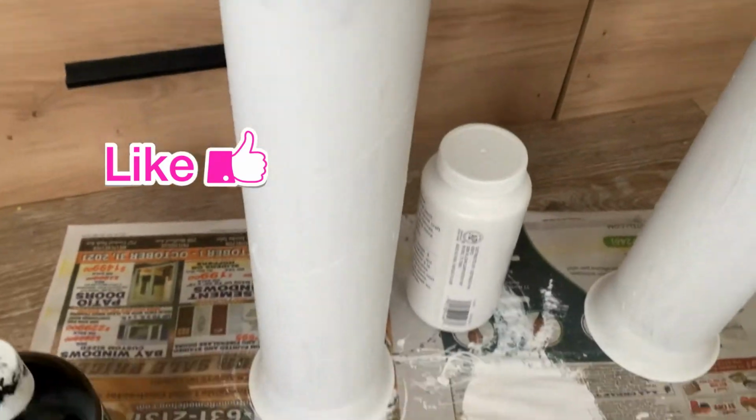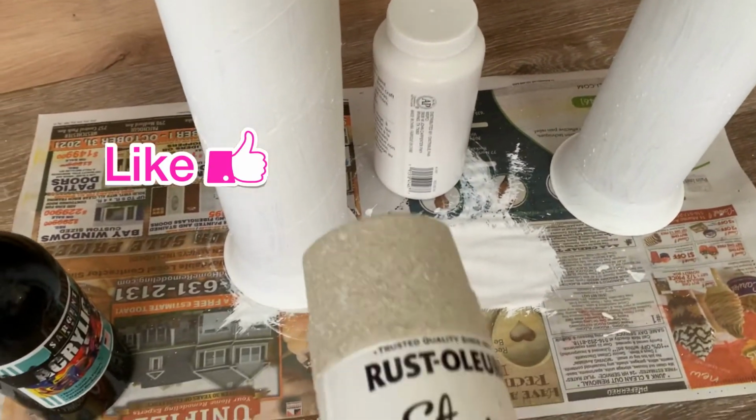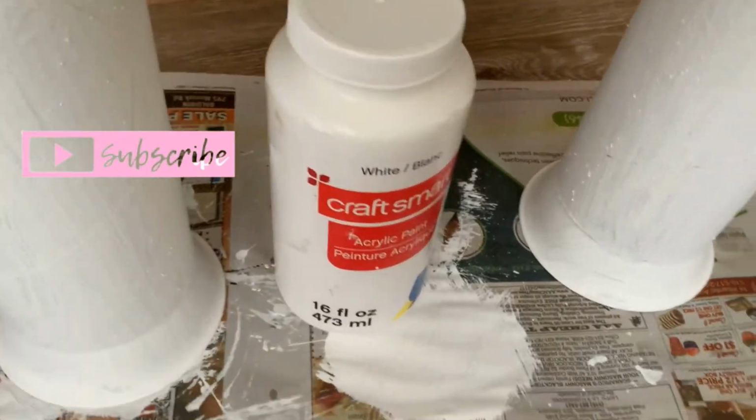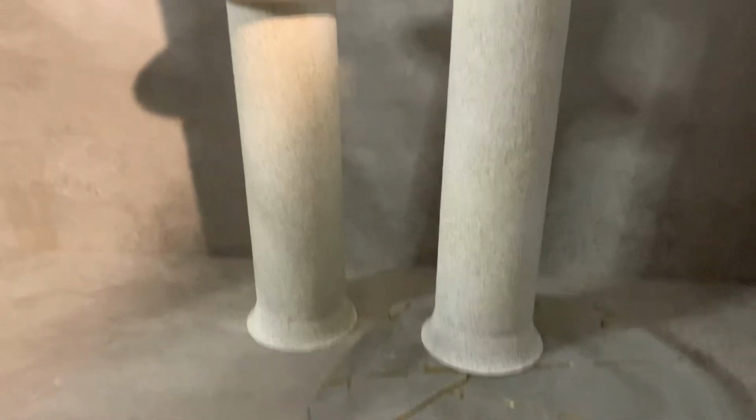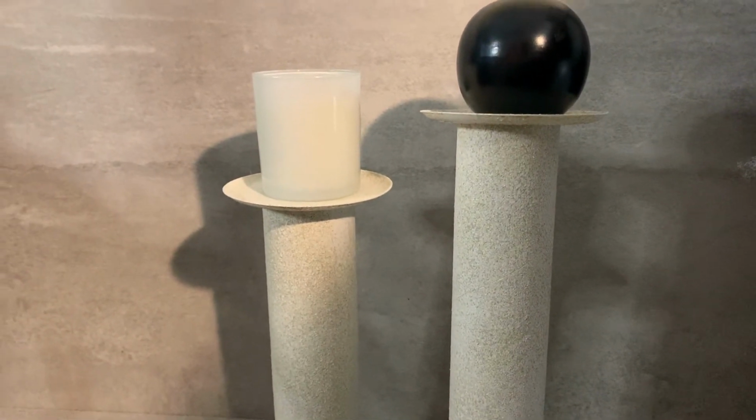Okay, for some reason, when I painted it with the spray paint, it wasn't taking to the cardboard, so I came in with the acrylic paint and painted it. And now I'm just going to go up top of it with the stone paint. And this is it. You have two different size candle holders.